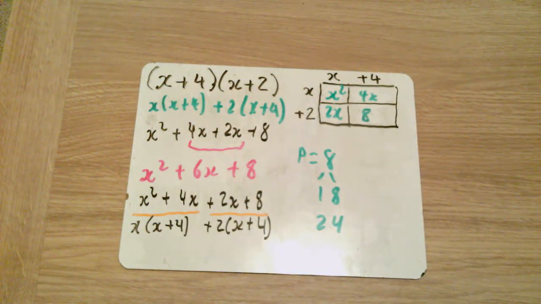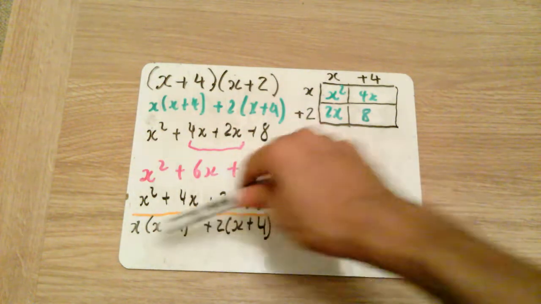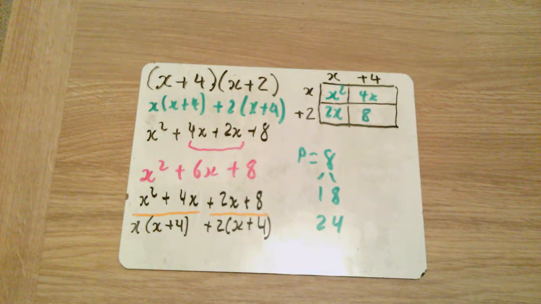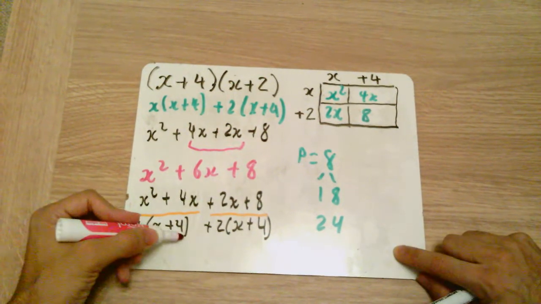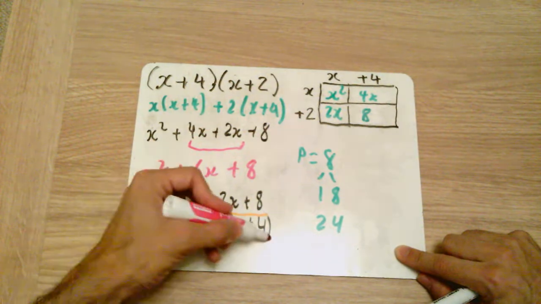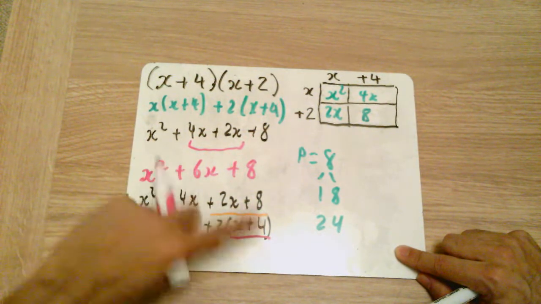If you don't end up with the same thing, you've made a mistake. And it will be very, very clear when we come to negatives that that can happen sometimes. You have to be very, very careful. You need to end up with the same thing over here and over here. Because now what we can see is that x plus 4 over here is common to both of these terms. x plus 4 is in this term and in this term.